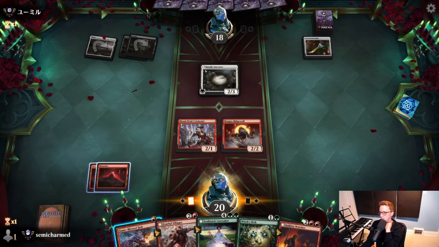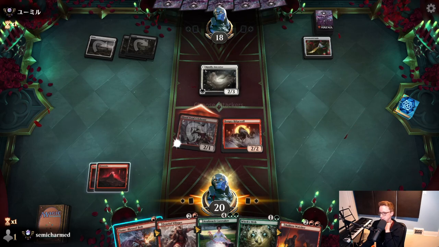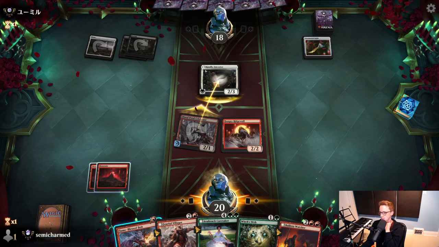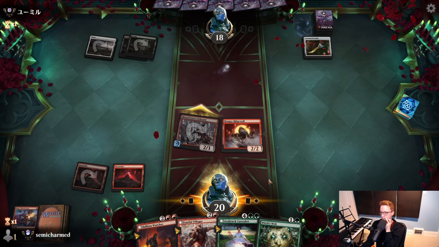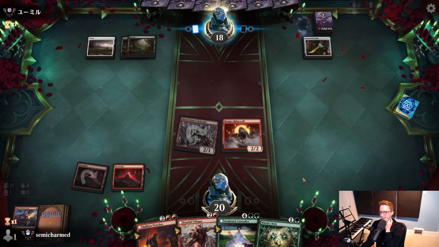This is getting awkward. So definitely attacking with Blood Petal Celebrant because we can kill that thing with Flame Blessed Bolt. There's no way they're blocking here. Oh, thank you so much. This is so good. Wow. It should exile, right? Yeah. Nice. That's so good.